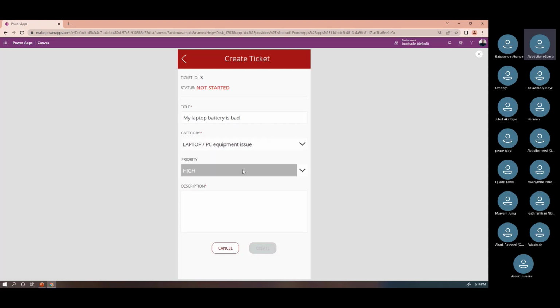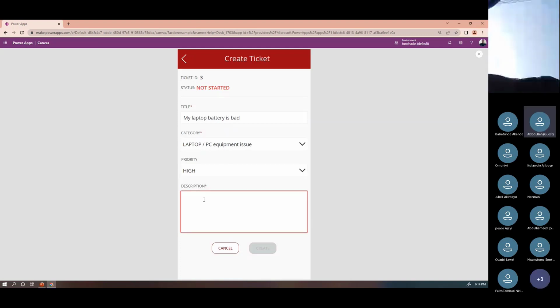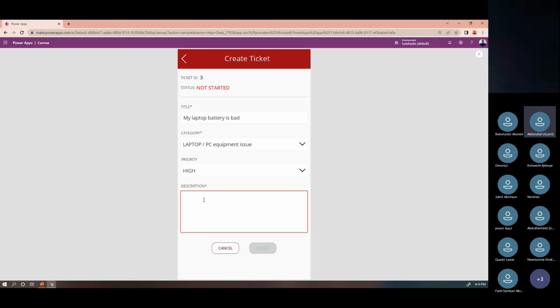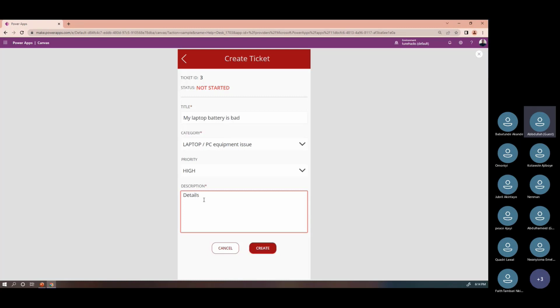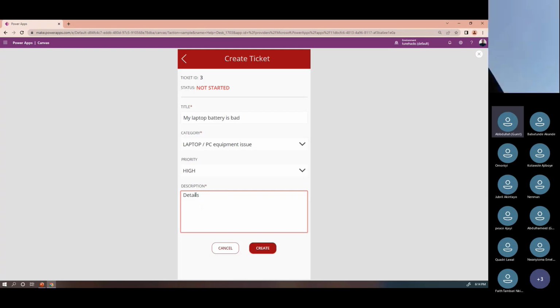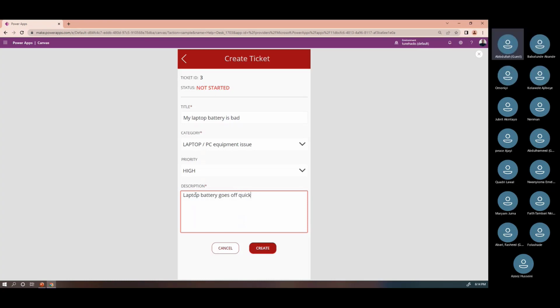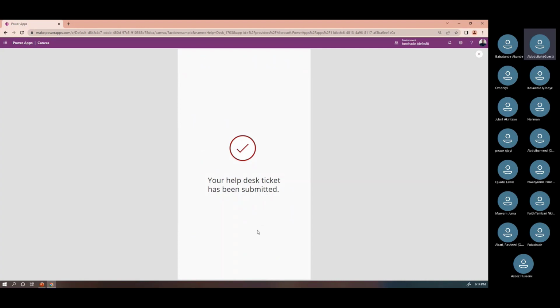And the priority, if it's of high priority, and you can put all the details that you have here, right? So let me just say laptop battery use of quickly or something like that. And I can create the ticket.